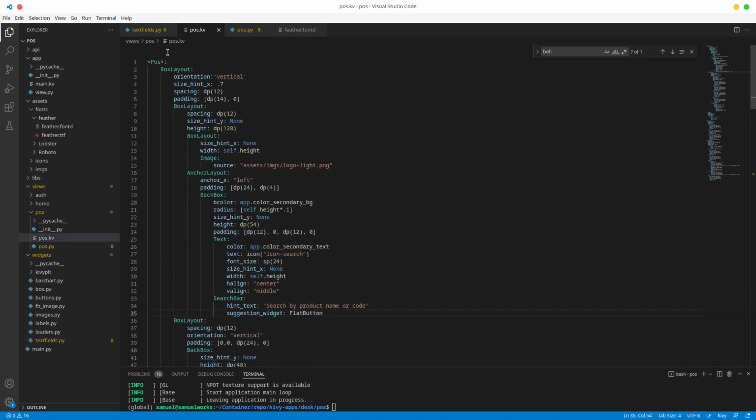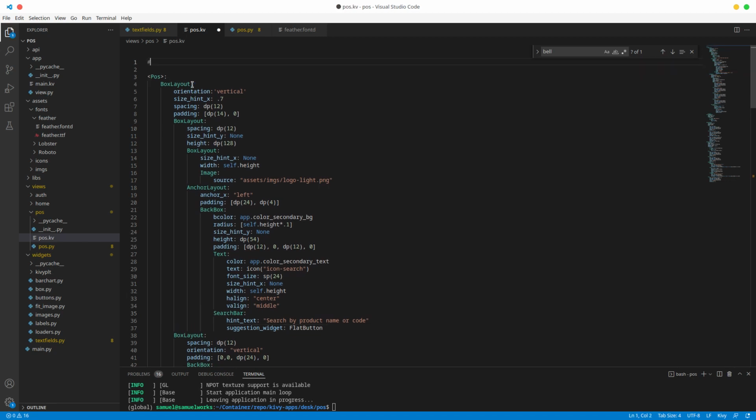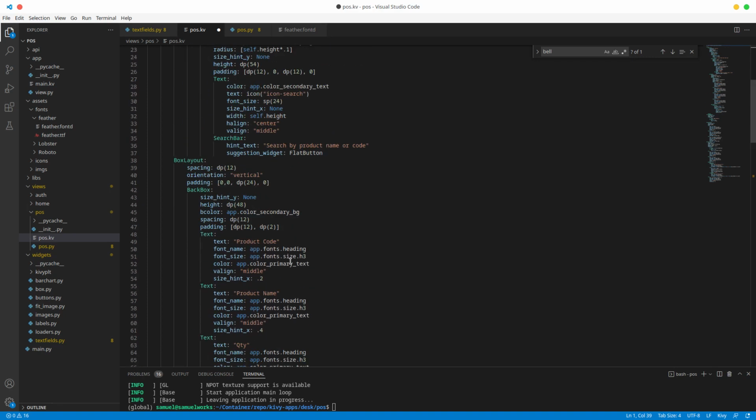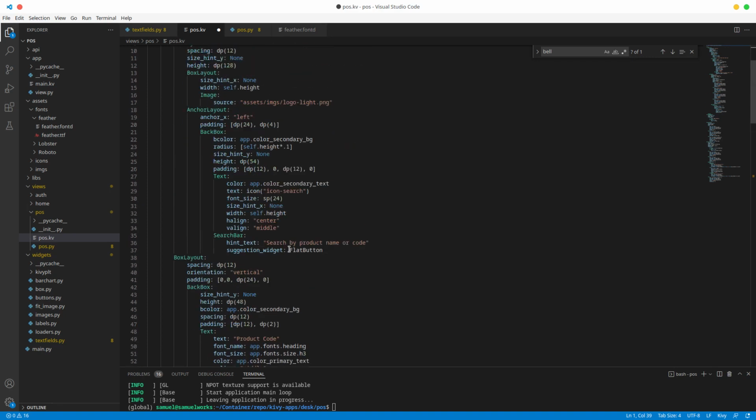I'm gonna go up here. I'm gonna import the factory, and I'm gonna import it from kivy.factory, like that, and then where is our search bar?